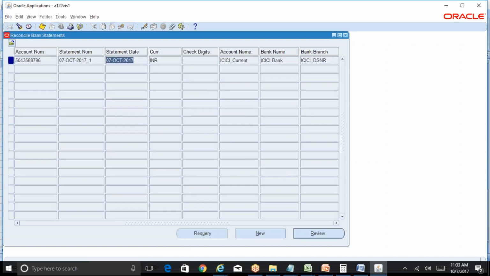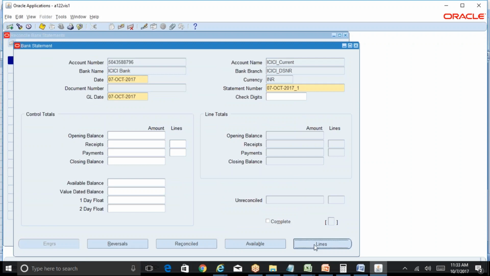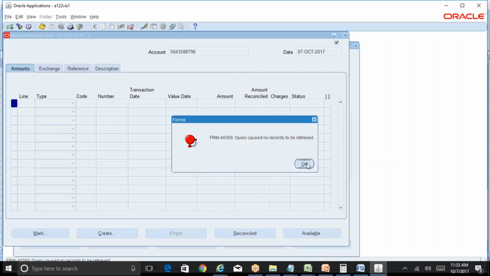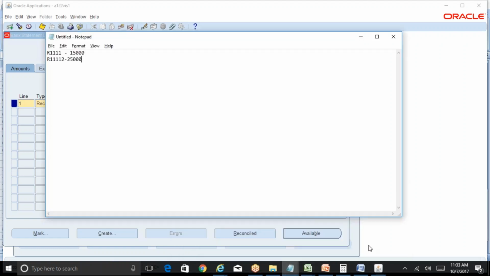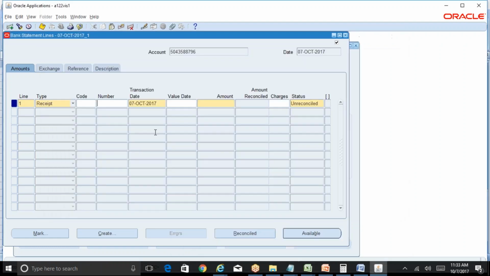Okay, so this is the bank statement, where we click on review, click on lines, receipt. What is my receipt number? And amount 15,000. I'll create one more receipt line.